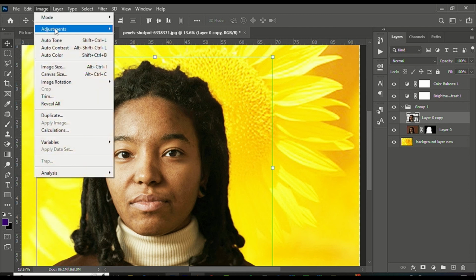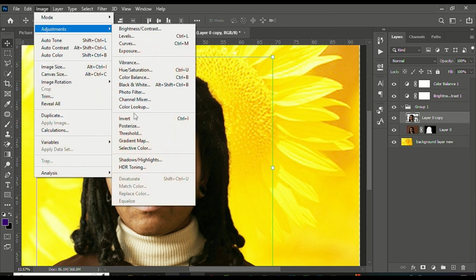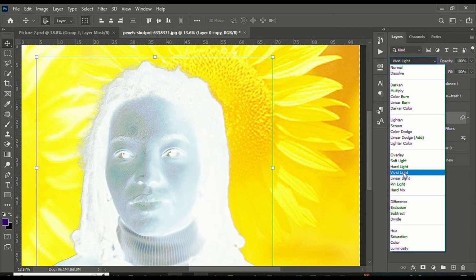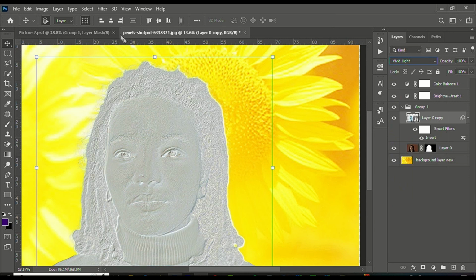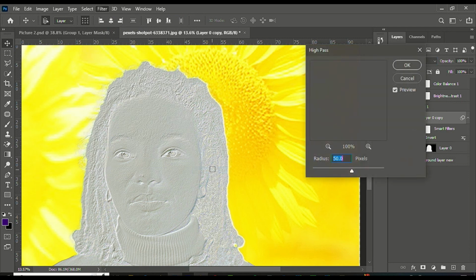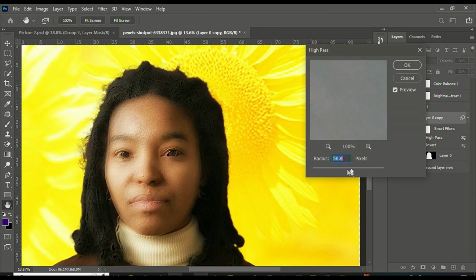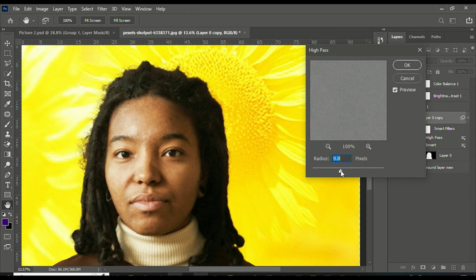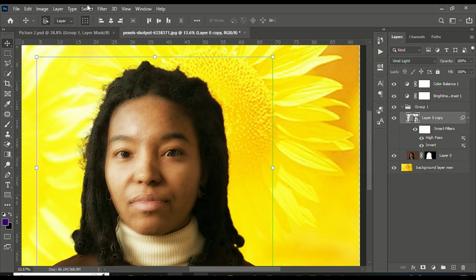right click and convert to smart objects, come to image adjustments, invert, normal, the blend mode to vivid, the filter to other, high pass, let's maintain 35.